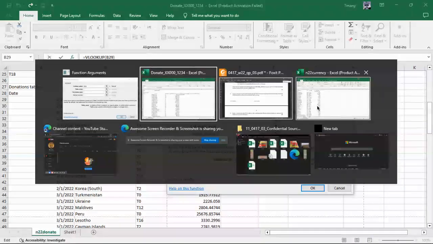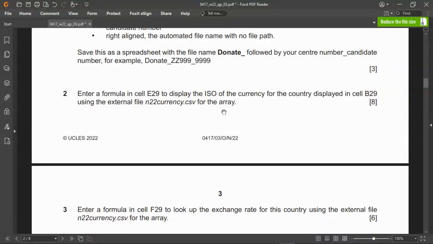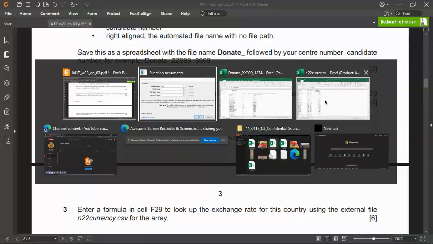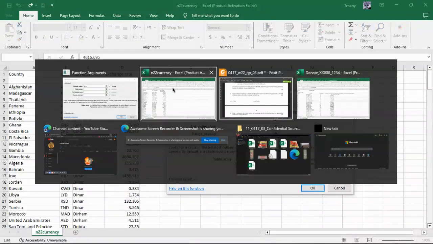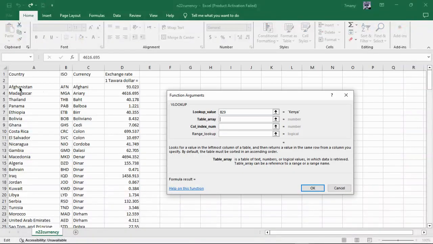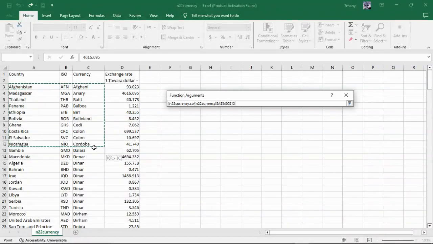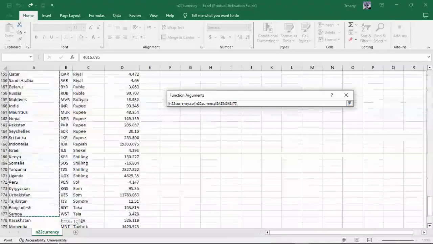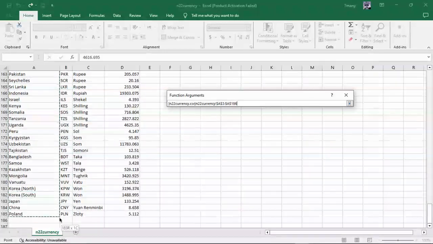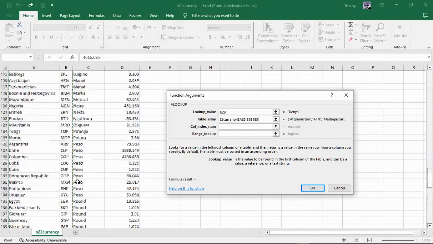They told you to look up the ISO for the country in B29. For the table array, we will go to the other file. They told you here from N22 currency for the array.